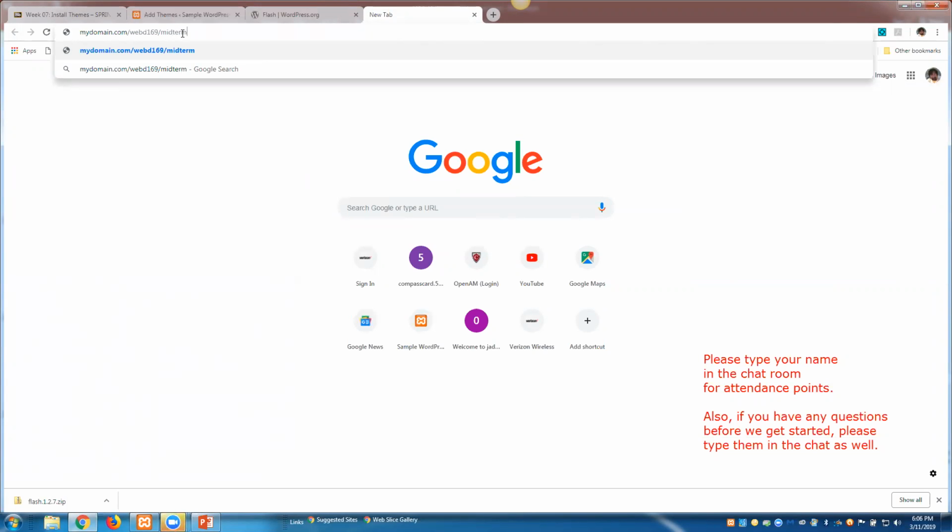So what you'll normally do is you'll create a subdirectory called webd169. You'll take your WordPress folder, so normally this would be WordPress here. You'd move the files over there with the folder called WordPress. Once the file's uploaded, you'll end up changing the name to midterm, and then you'll start your installation process. That'll help make sure that shows me that you know the relationship between the file system on the remote server and how it displays as a subdomain on your web browser.